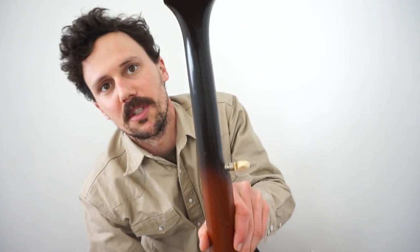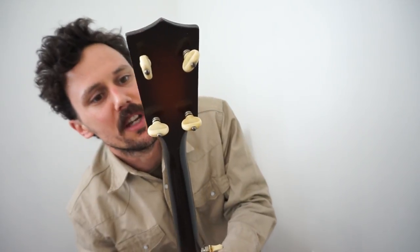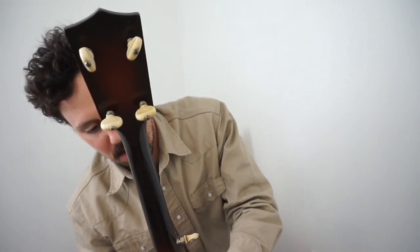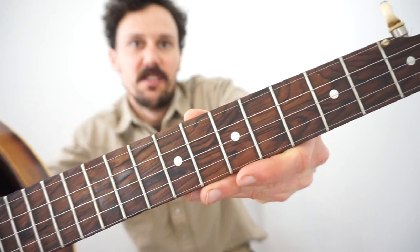I'm sure somebody knows what these were made of. But it's got that sort of sunburst kind of stain going on the neck as well. Just a nice, elegant, plain banjo. And that figured rosewood fingerboard, you don't see that very much. That's really nice.